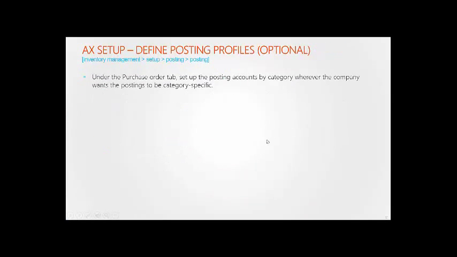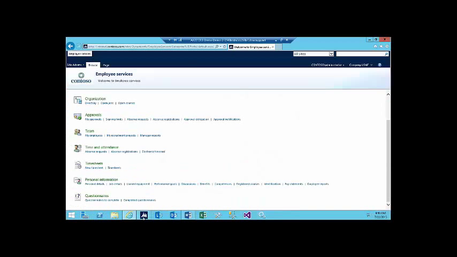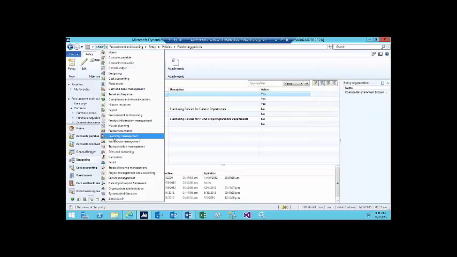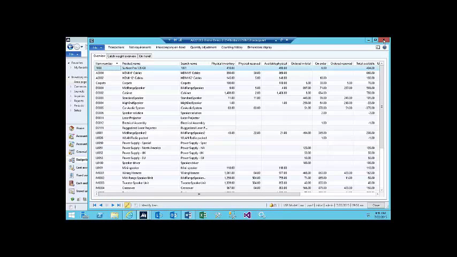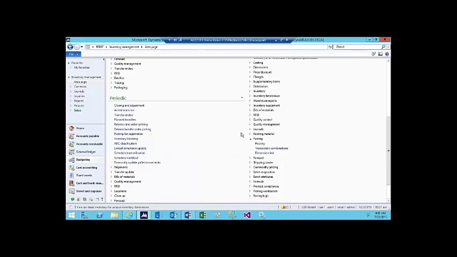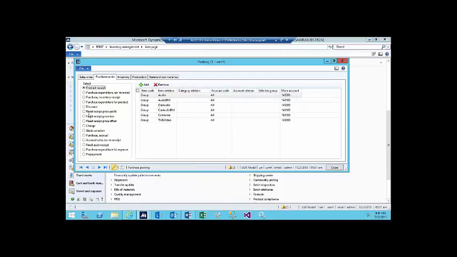And then the final thing is posting profiles. I will admit to not being a finance person, so we'll just briefly touch on this. Posting profiles are set up under inventory management, actually. Down here under the posting section under setup, you can open the posting profile setup, and under purchase order, you can see down here, if you select the category, you've got table group and all in the item code.